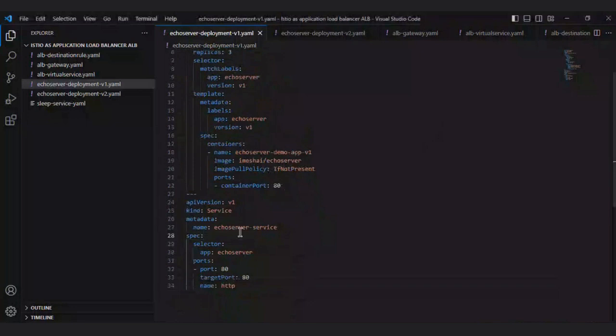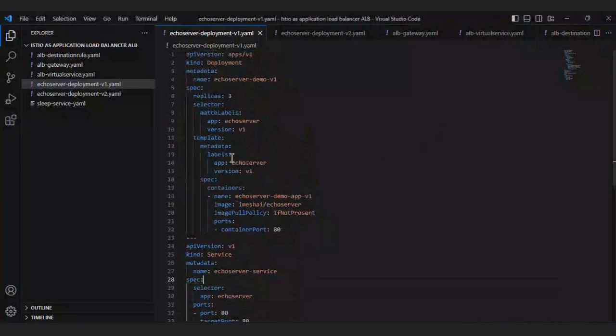We have mentioned the service called Eco Server service, and we have put the deployment in the selector, and the port is 80. And we have ensured that this service listens to all the HTTP requests. So that's the key idea.